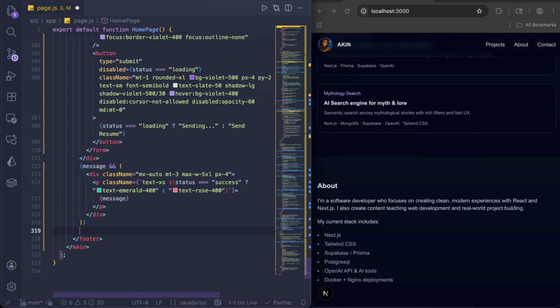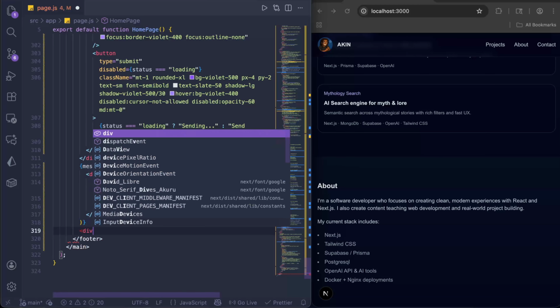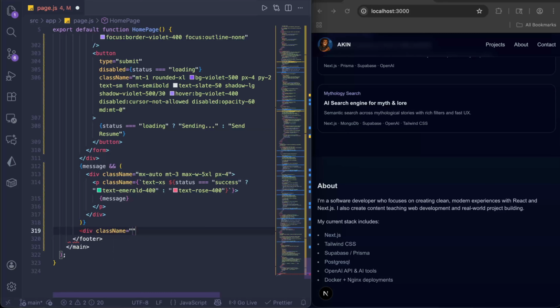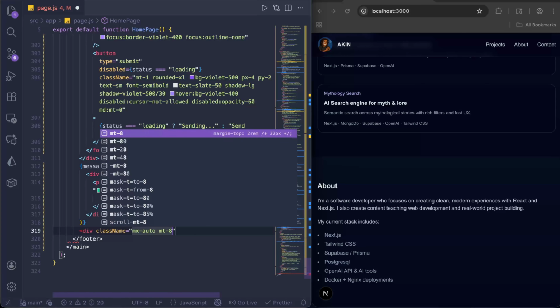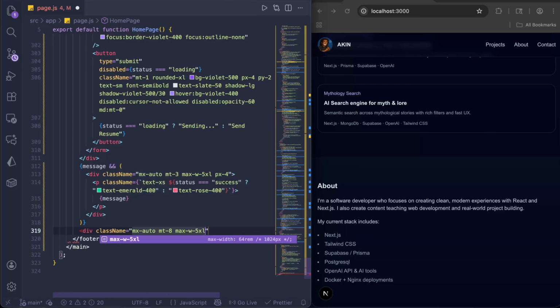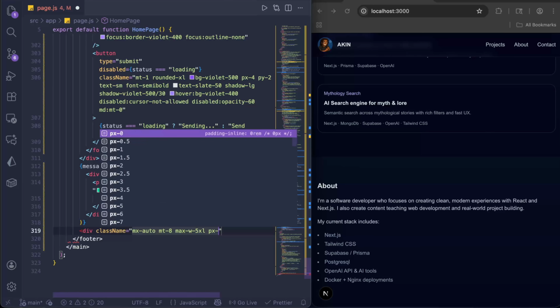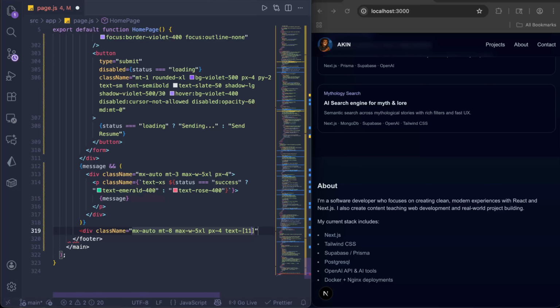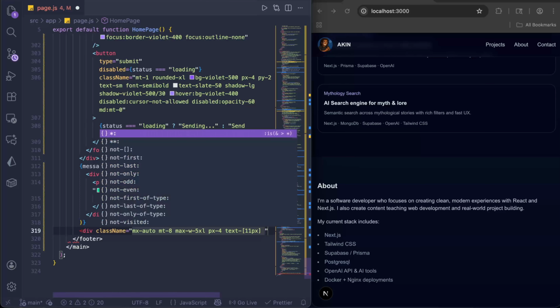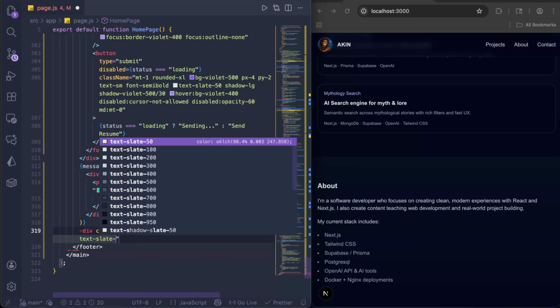Cool. Lastly, we're going to say div class name margin X auto margin top of 8 max width 5XL padding X of 4 text is going to be 11 px text slate 500.